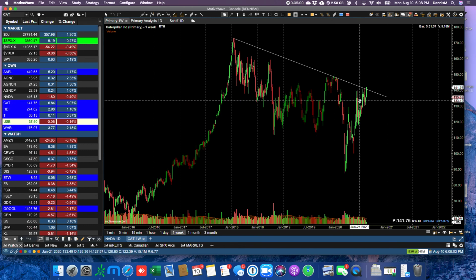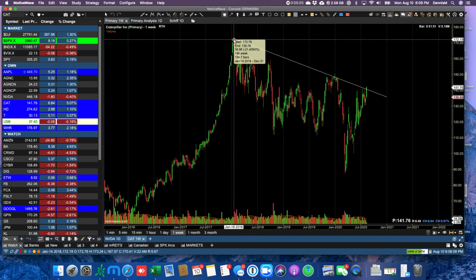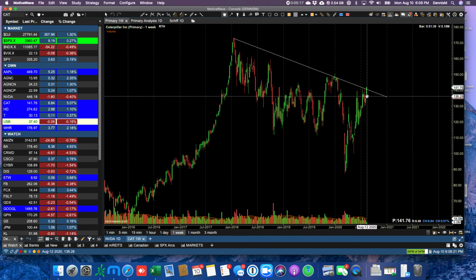Caterpillar had a big day, up 5%. What makes it big is it finally broke this trend line, which started back in January of 2018, was touched 1, 2, 3, 4, 5, 6 weeks in a row here, and then was rejection for these 2 weeks. Now we've come and we've moved above it. So Caterpillar rising that much, where is that coming from? Is it coming from China? Certainly not coming from any industrial movement in Europe. And there's been no talk in the United States of any capital spending on infrastructure. I mean, just paying people on unemployment is not going to buy more Caterpillar tractors.